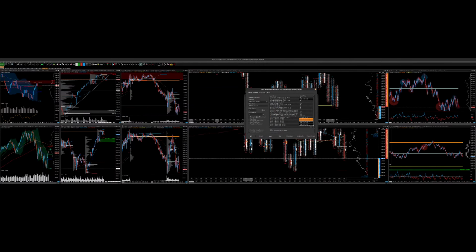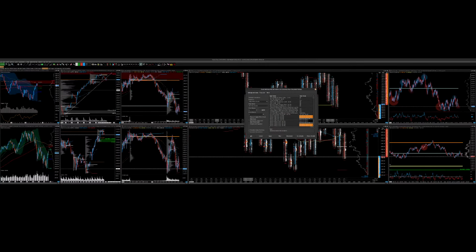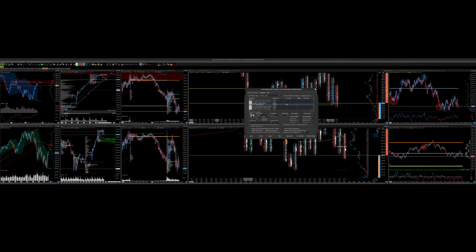Okay, let's see. Subgraphs. Total volume needs to be bar volume. Oh, that's okay. Bar volume. There we go.